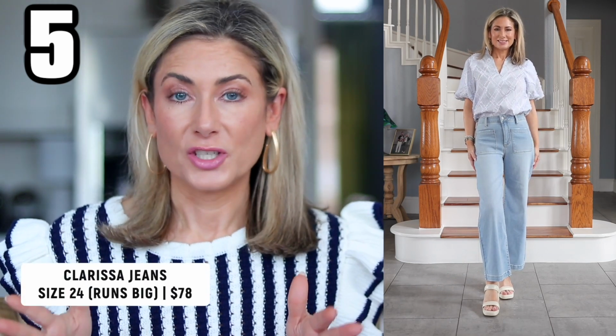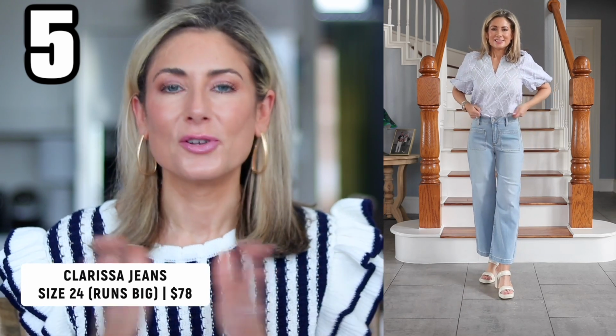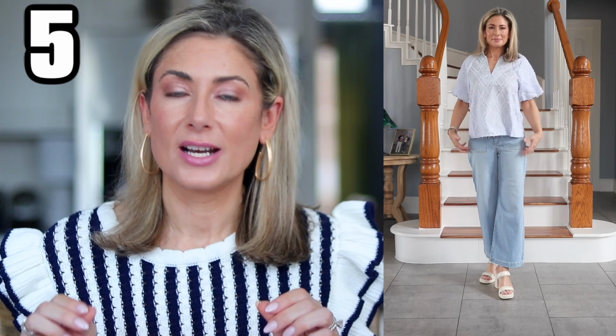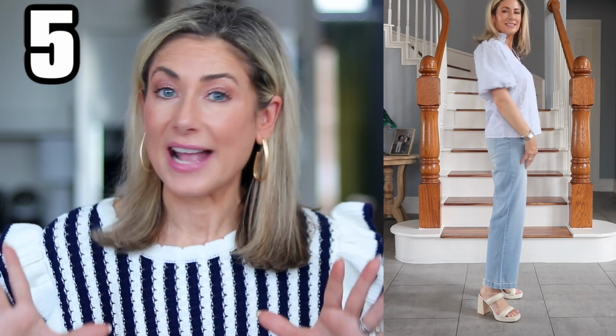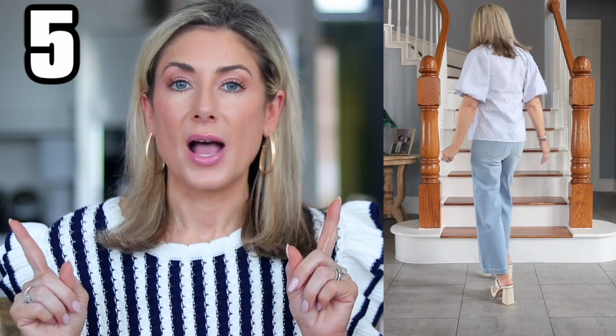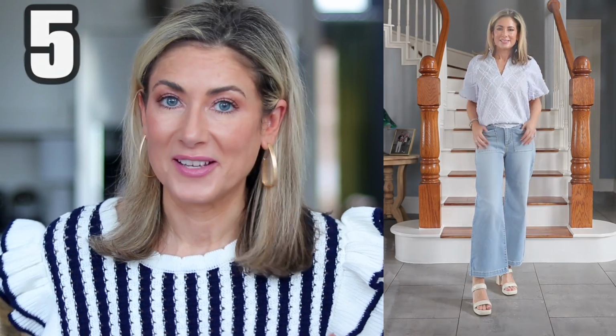I do want to talk about the jeans really quickly. The patch front pocket style, very big this year. Most retailers are having a hard time keeping this style in stock. So I'm glad that this just launched. This particular brand that's carried at Avara runs huge, and these jeans have a lot of stretch to them, which does make them extremely comfortable. But every time I order this brand, I size down a full size smaller than what I really am. So that's what I would recommend that you do as well.